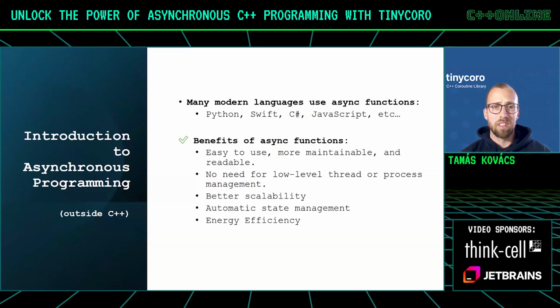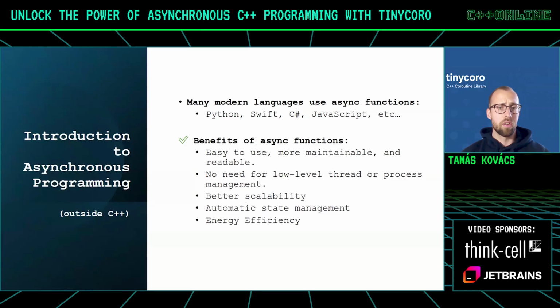There is no need for managing low-level threads and processes, so they eliminate the need for that. Better scalability, automatic state management, so that unlike traditional callbacks or thread-based concurrency, async functions preserve execution state, making the code more readable and easier to debug.